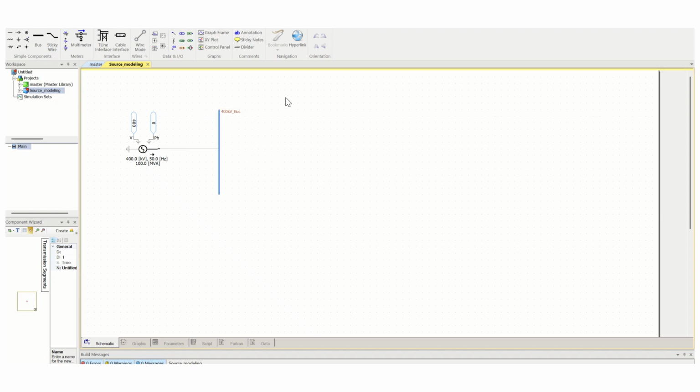For that we need to use, let's say, a multimeter. We can use a multimeter, and maybe for phase voltage measurement we can use another meter.